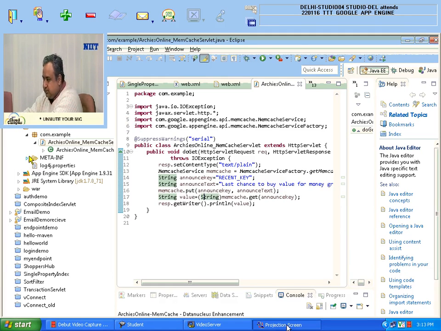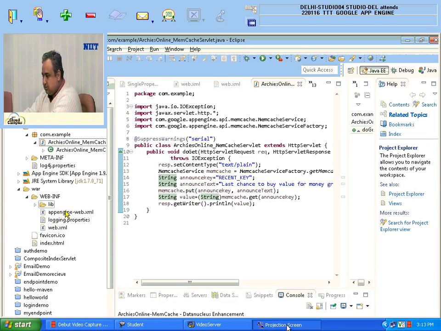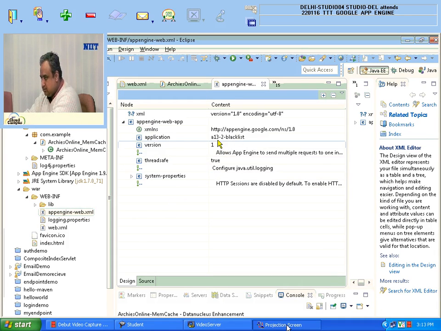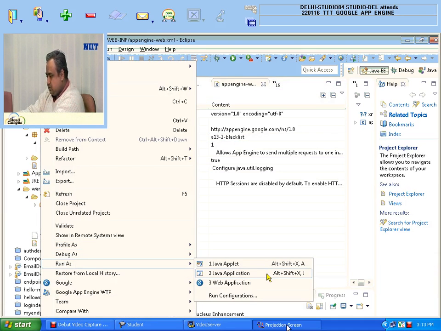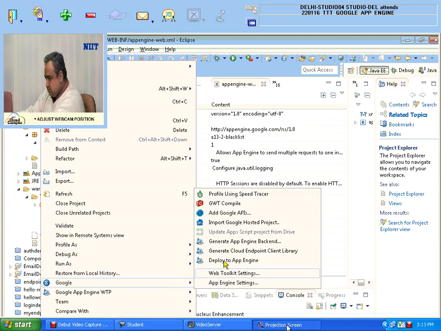Before that, let me check whether I did change the ID or not. So let it deploy.